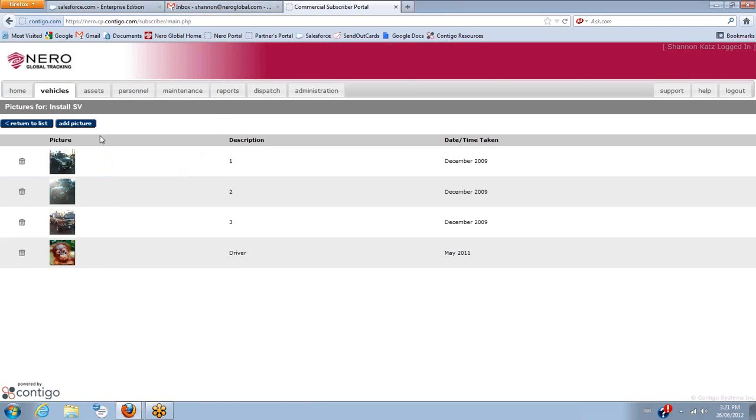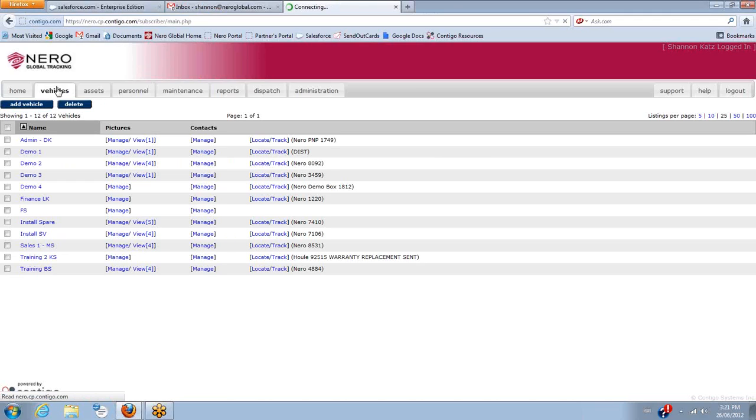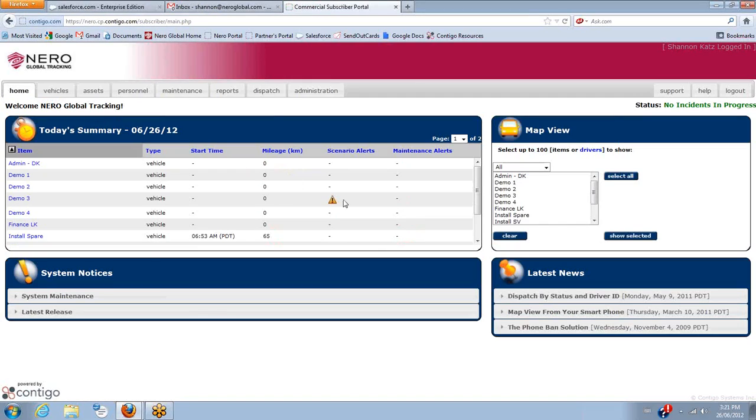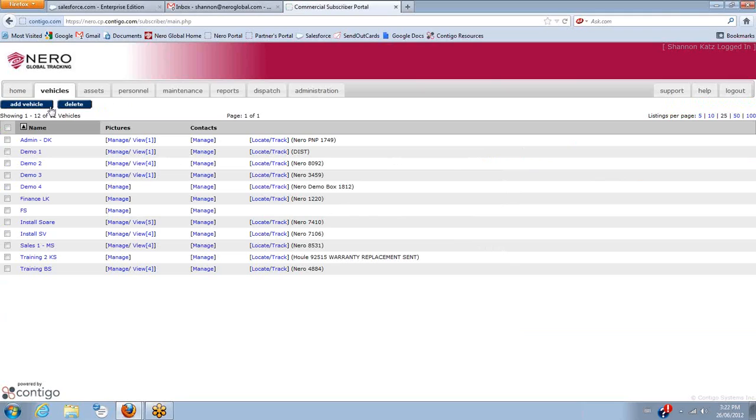Now, when we are in the Vehicles tab, we can also do what we call a live track. Many of you are used to the map view, which we access here at home, where we can bring up one or any number of vehicles and it updates every minute. But in the Vehicles tab is where we can live track any one vehicle. So we would go to the vehicle that we wanted, move along to track, and that would give us an exact location with speed, direction, live tracking of that vehicle updating every 15 seconds.